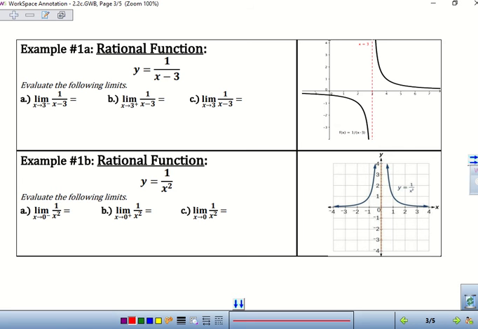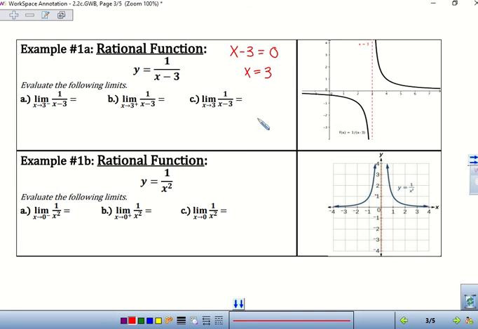So anyways, first thing you always want to do is look at the rational function that you're given, and make sure that it's fully factored. So what do you think? Is this fully factored? Yeah, there's nothing that we could factor here, right? So once it's fully factored and nothing can be canceled out of the numerator or denominator, you're just going to set that denominator equal to 0, and then solve for x. And that right there will determine what your vertical asymptote is.